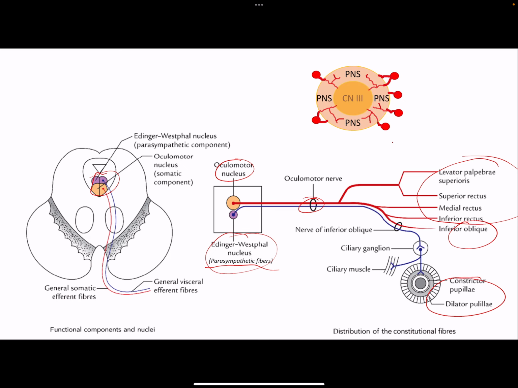So imagine if you had ischemia, right? You're a severe diabetic, or have hypoperfusion, or hypertension, or for whatever reason you can't get adequate blood flow. The parasympathetic fibers to the pupils to constrict are actually going to be fine, because the blood's coming from outside and going in, and so this is going to be less likely to become ischemic. This is more likely to become ischemic. So you should have an issue with your eye muscle movements, but the pupillary dilation and constriction should be fine.